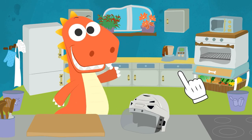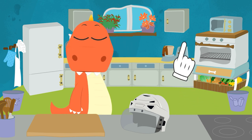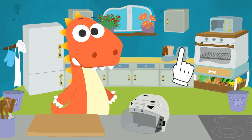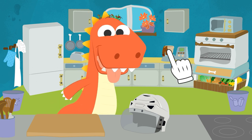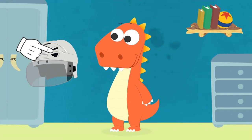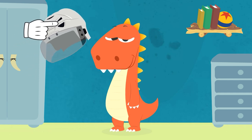Hi, Eddie! That helmet is so cool! You don't know what it is for? It's an ice hockey helmet. Do you know how to play? Don't worry! Now that winter is here, I'm sure we can learn on some frozen lake. But first, we have to dress you accordingly and get everything we need. The ice skates, the stick, the gloves. He couldn't help it! You almost forgot the helmet, Eddie. Come on, let's put it on now.